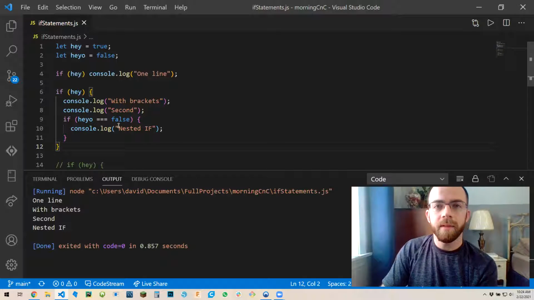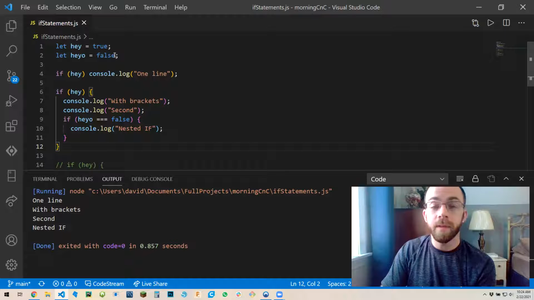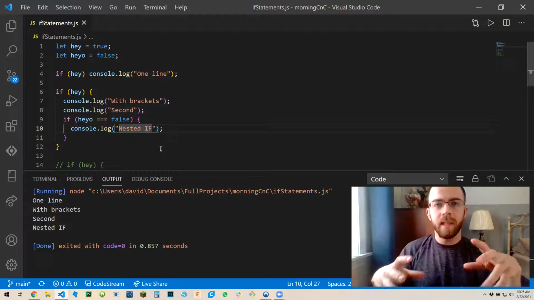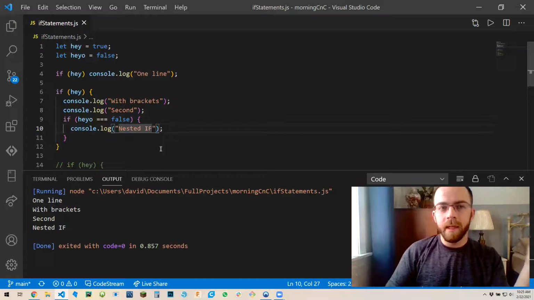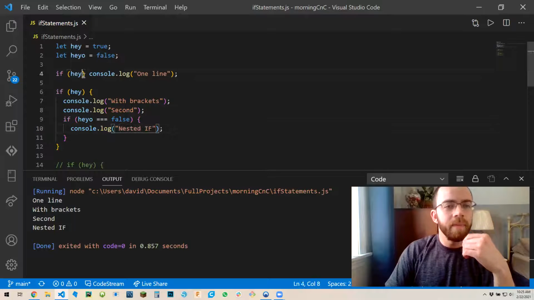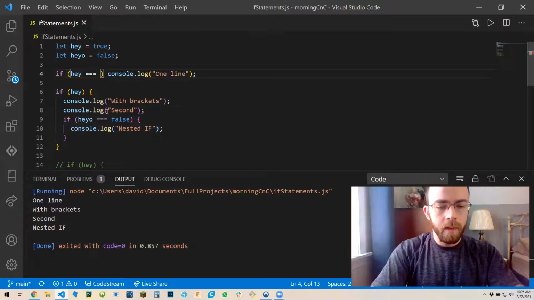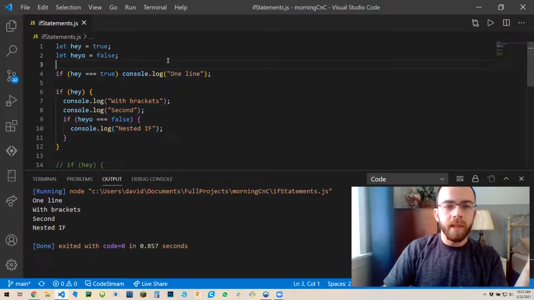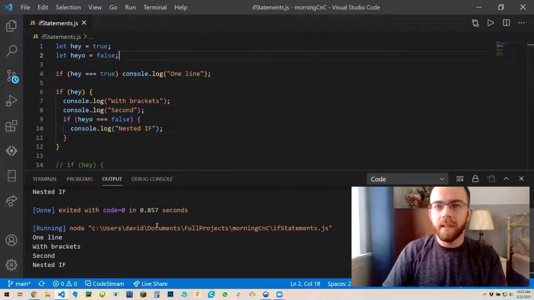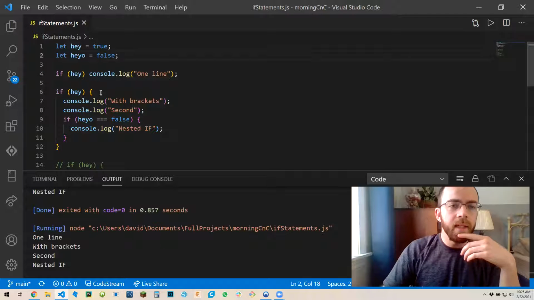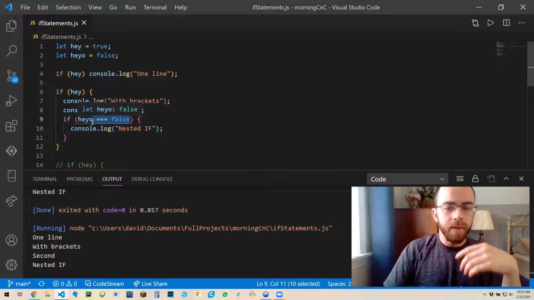And it's trying to see if hey equals false, which it is, because this little bit right here, if you just pass in hey, it's true. And what it's asking is whether this statement is correct. I guess I don't want to say is it true, because that's a little confusing. Oops, hang on. It's true. So if we write it like this, it's literally the exact same thing, just more typing. So this works totally fine, as you see here, because hey equals false.